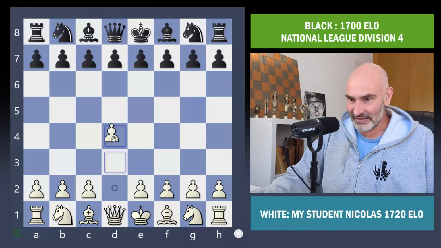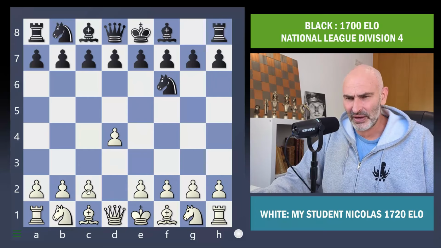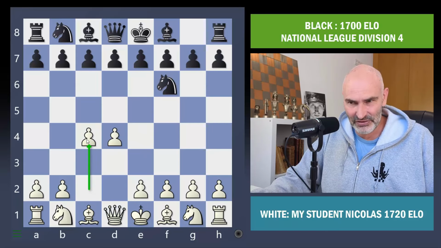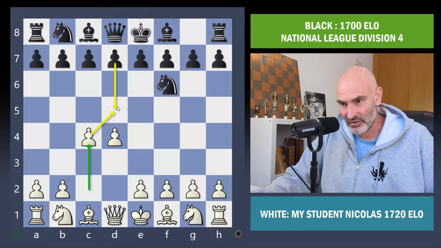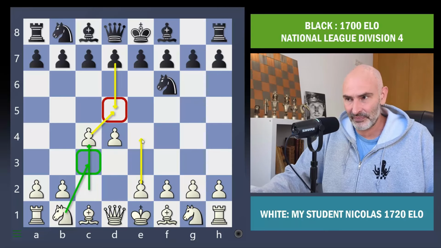So my student Nicholas starts with the pawn to d4, knight to f6 to control the e4 square, and then c4 is played. The pawn is often played to c4 to block the d5 push, to be able to exchange a wing pawn for a central pawn. Then the idea is to play knight to c3, followed by the e4 push to take control of the center.